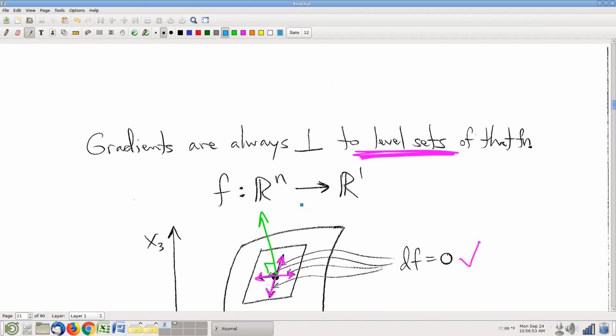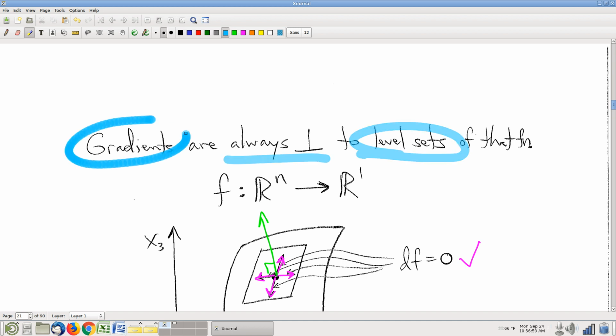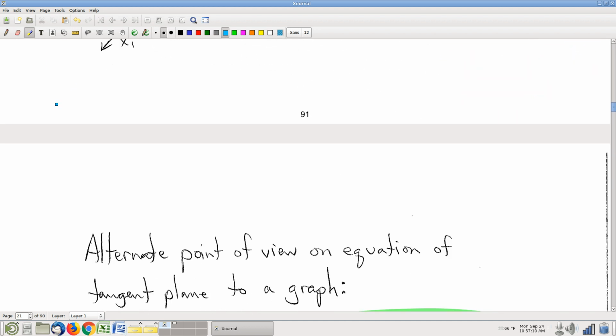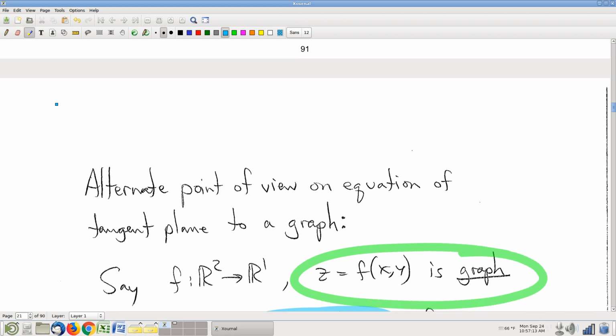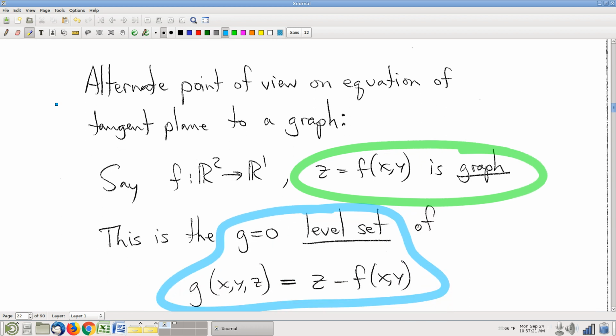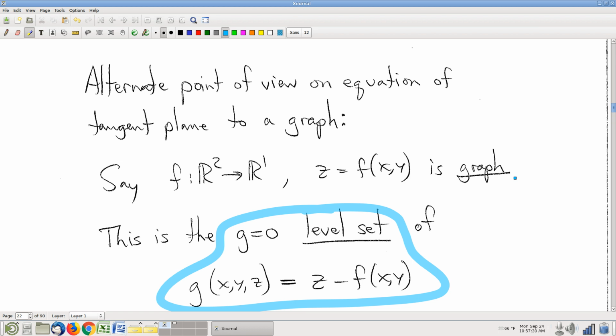What's up here? Level sets are always perpendicular to gradient vectors. All right, so I like to call this a statement about the calculus of level sets, because gradients are calculus. Yeah. Okay, so we find ourselves looking at a graph, and we think, well, that's a graph. As written, it doesn't look like a level set. So I reinterpret it as a level set. Now, even though technically I'm interested in this surface as being the graph of f, I can choose temporarily to view this as, look, it's a level set of that function. I understand calculus of level sets.